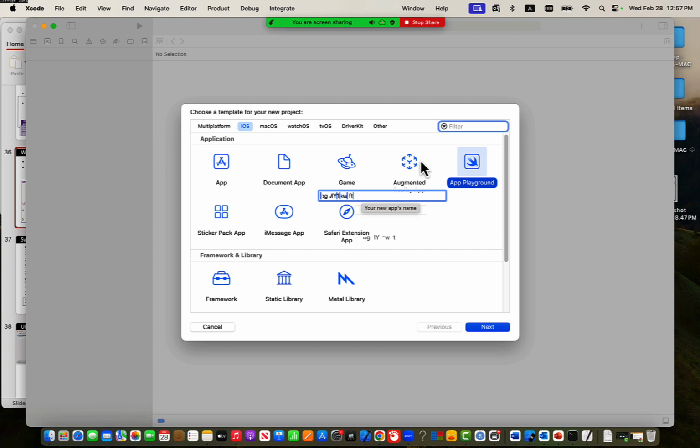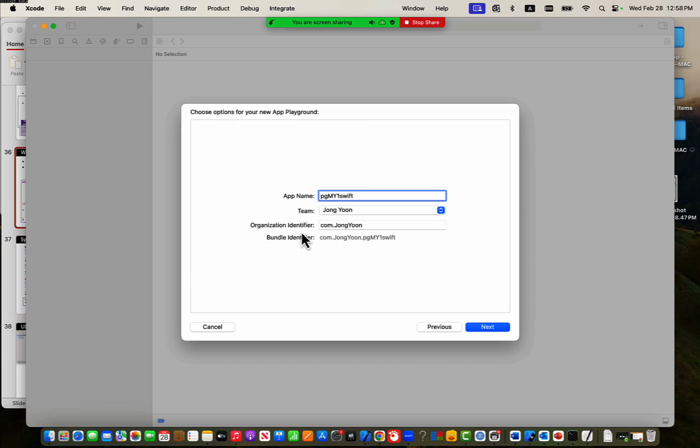Then for the team, as you installed Xcode, you probably have yours. The organization identifier is usually your name, .com, so com.jongyun.